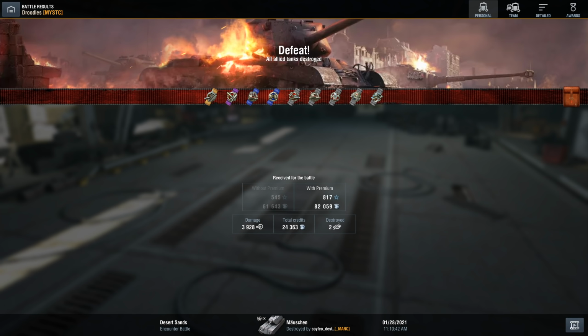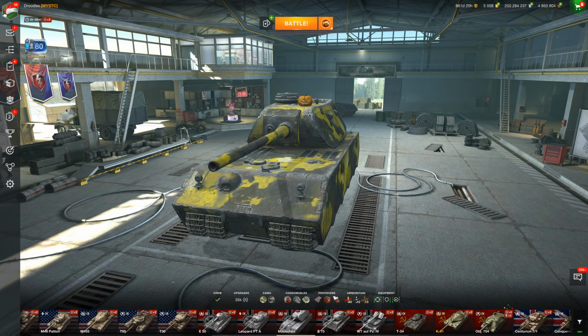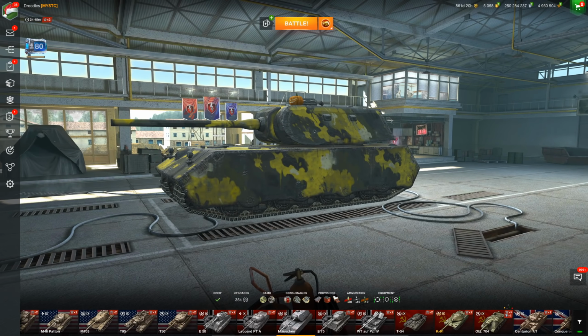If you know how to run it correctly, even if you get penned by every shell, you still have so many hit points that you're able to weather through the storm, and that's why I think the Mäuschen is actually a really, really strong tier 9 super heavy. So hopefully you enjoyed today's video.